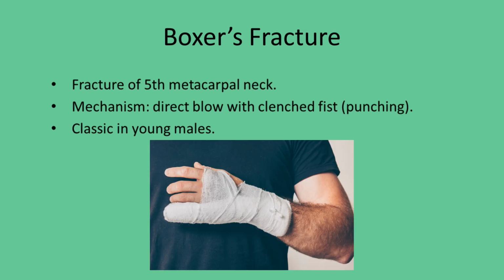This is a boxer's fracture, which is a fracture of the neck of the fifth metacarpal bone, the bone connected to the pinky finger. It typically occurs from a direct blow with a clenched fist, often seen in younger males. The image shows a hand in a cast, which is used to immobilize the fractured bone. Proper treatment is important to ensure proper healing and prevent deformities that could affect hand function, especially the ability to grip. So there you have it, a look at upper limb fractures.